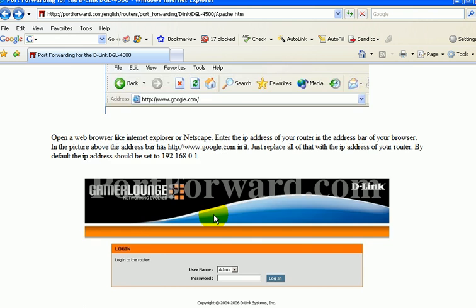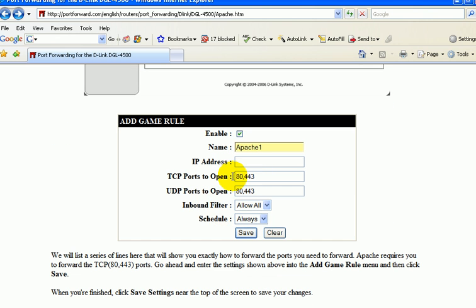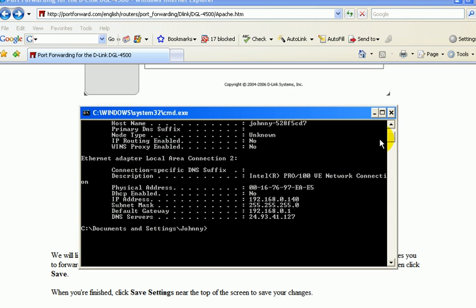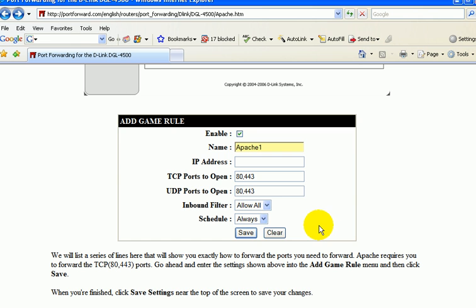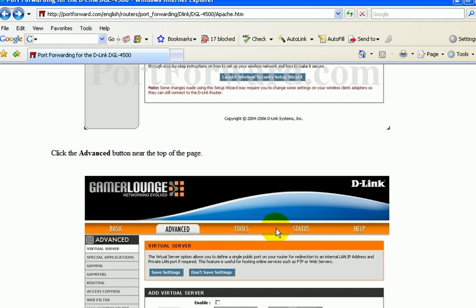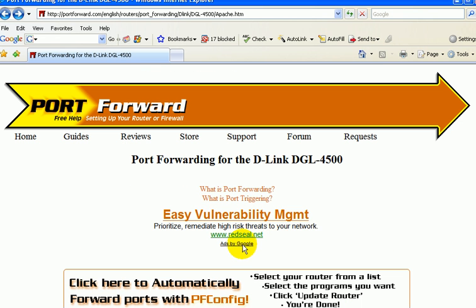Then you continue to the bottom like I showed you. Once you do all that, your Apache will be ready to be accessed outside of your network.